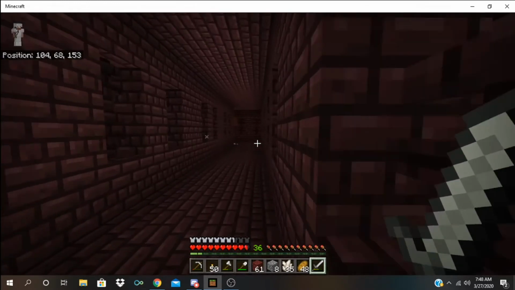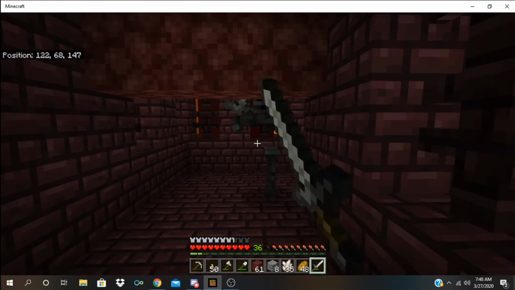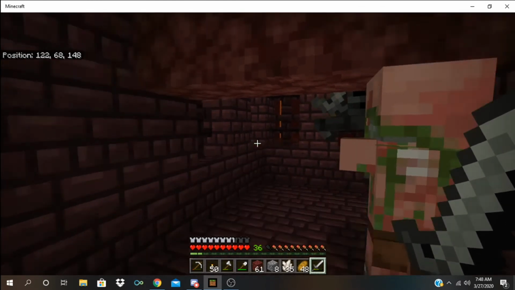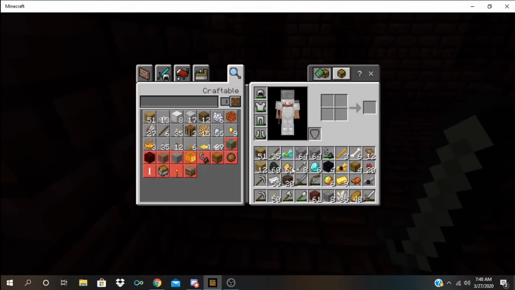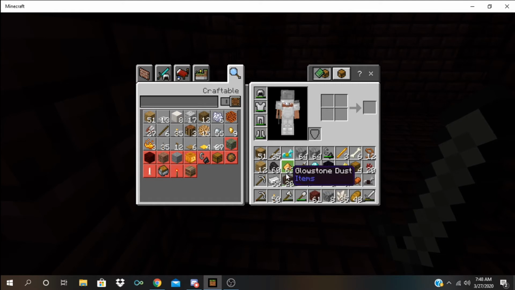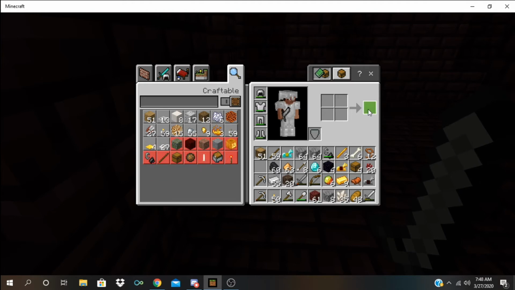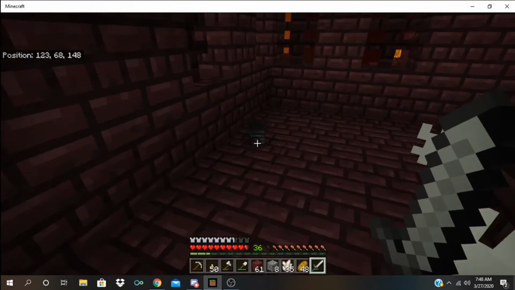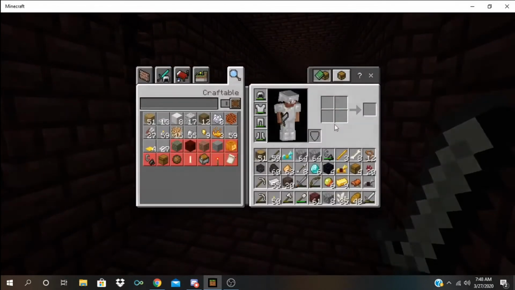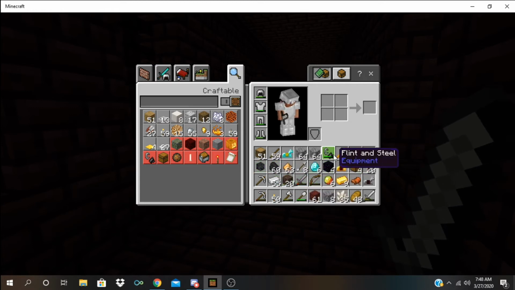Run! Dude! Did I see what I think I saw? Yes, what can I drop? What can I drop? What can I drop? There we go. What were you hitting me with? I don't know. But I've got it with a skeleton skull. That's all that matters. Well, that and some more blaze rods.